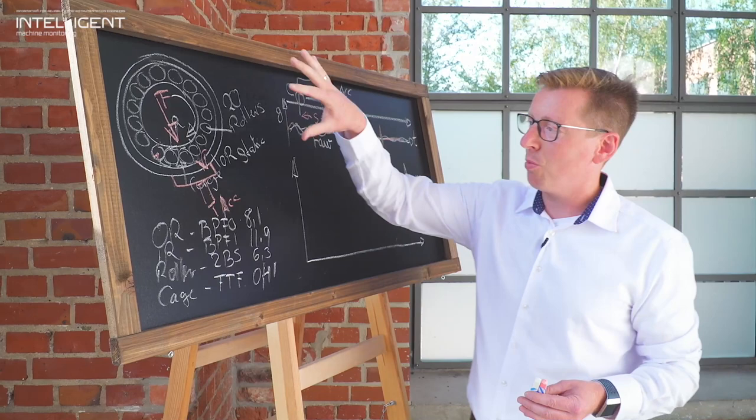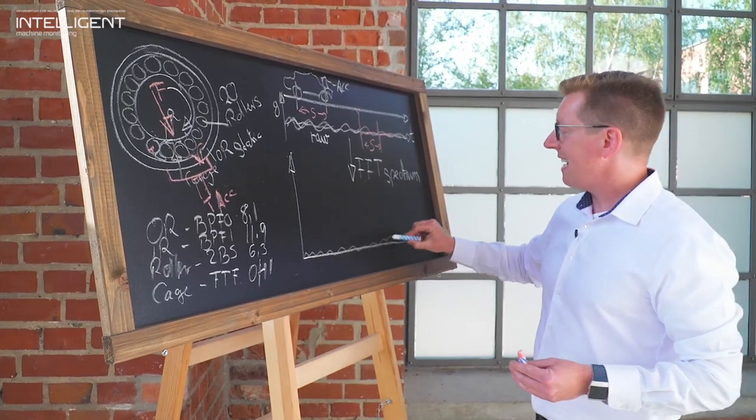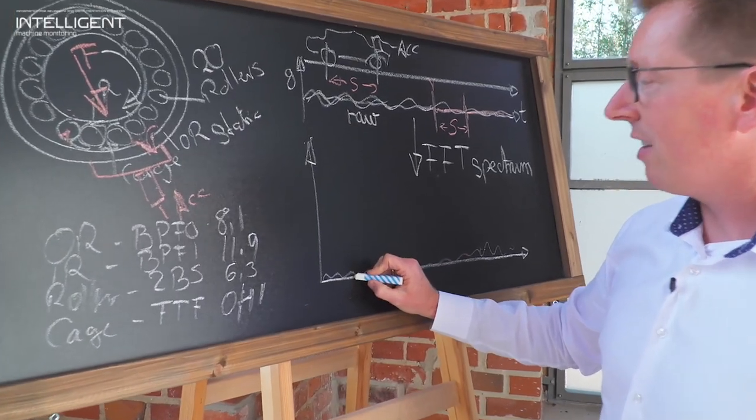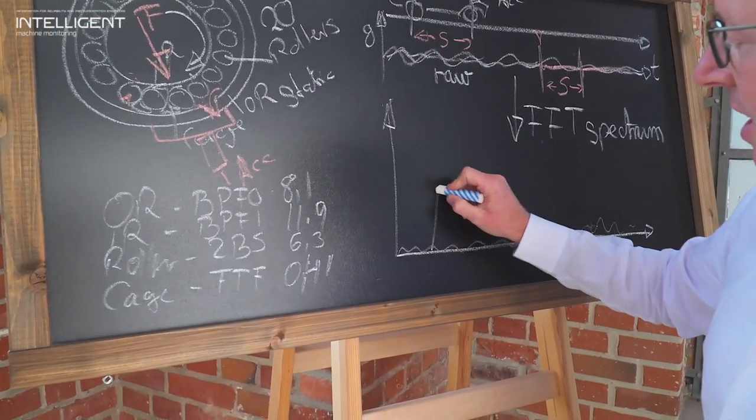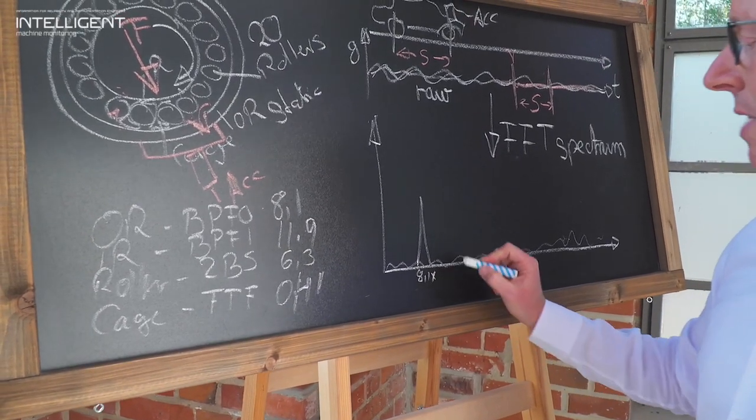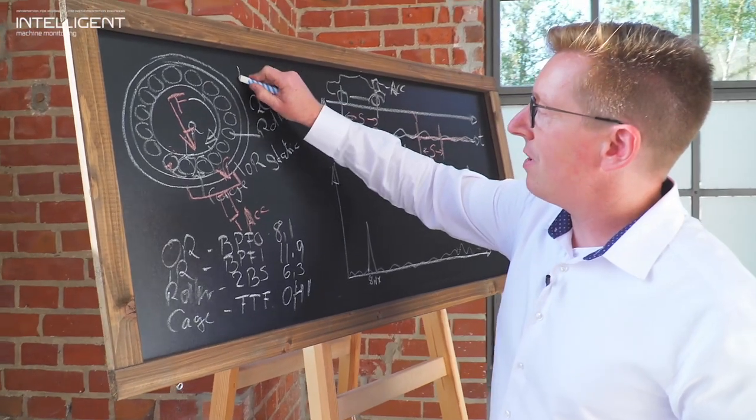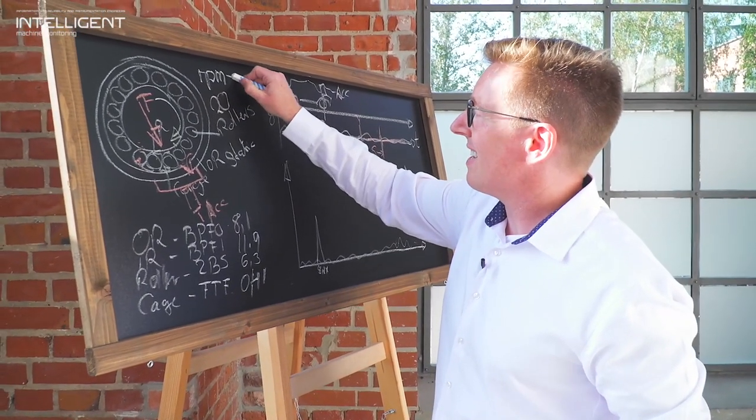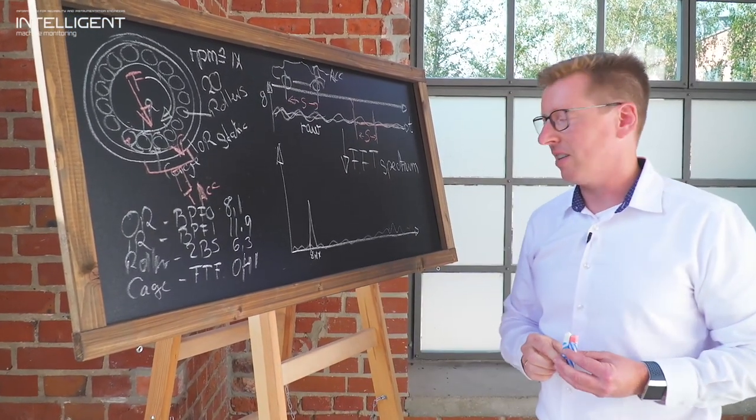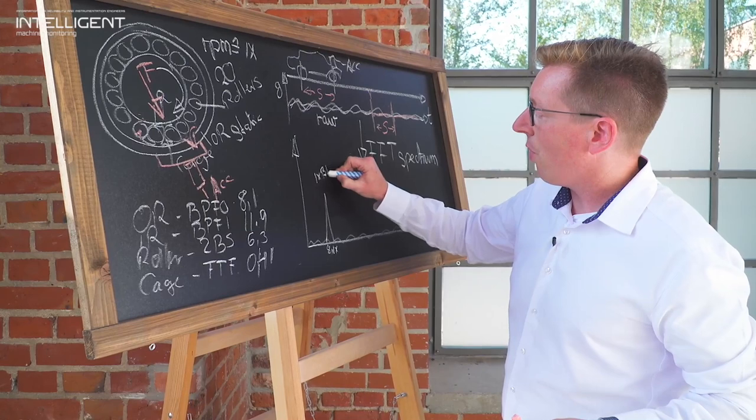As I initially mentioned I start off with a brand new bearing. This is my very smooth ride, nothing is broken. So my spectrum will be fairly clean, not there is probably some peaks standing out but as soon as I do recognize that I see a peak, a distinct vibration peak at my eight point one times running speed and this is harmonics and multiples of shaft rotation speed. My RPM, the rotation of the shaft, is equivalent to one times running speed and the fall frequencies are calibrated against. So this will be equivalent to a one time BPFO fault frequency.